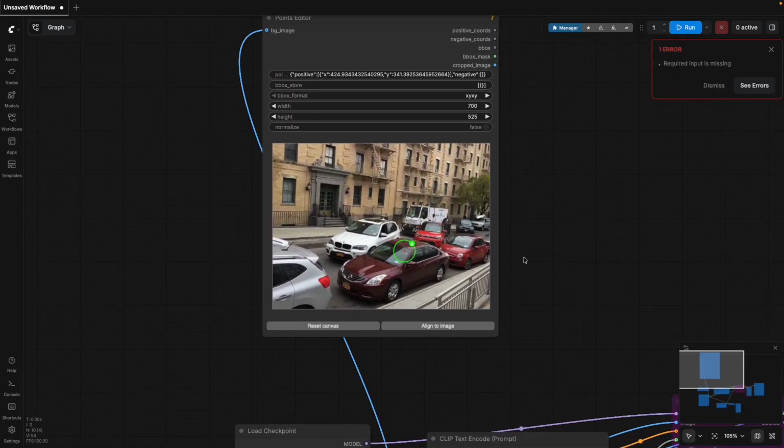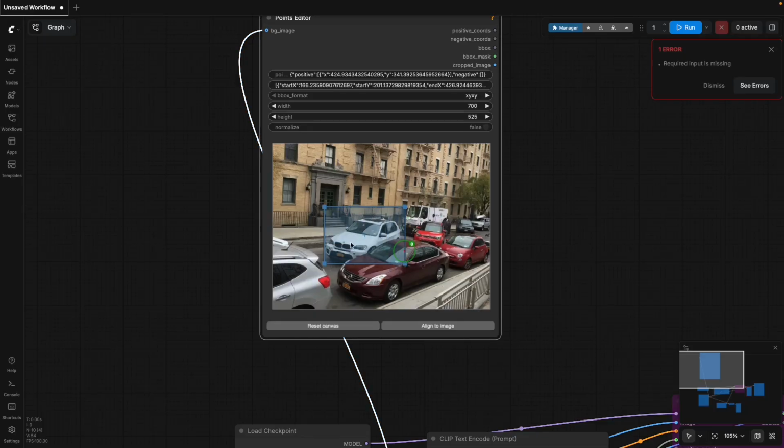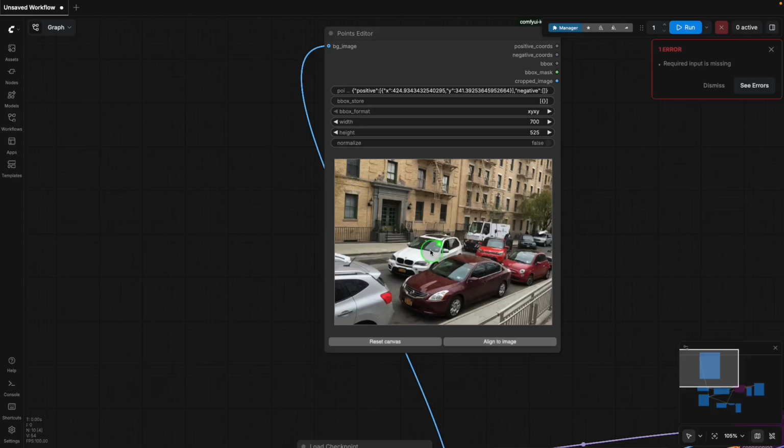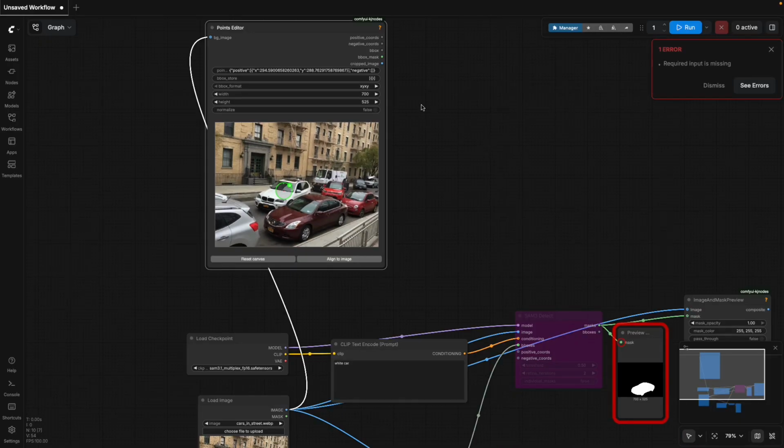And that's not the only thing. Theoretically, inside of this, if we hold down Control in our points editor and drag, we can get a bounding box. But this bounding box isn't going to work in this node, unfortunately. But we can also use points. So I can put a point right here, and then I could drag the positive coordinates to positive coordinates, and now we'll have a point saying, hey, this point is in.